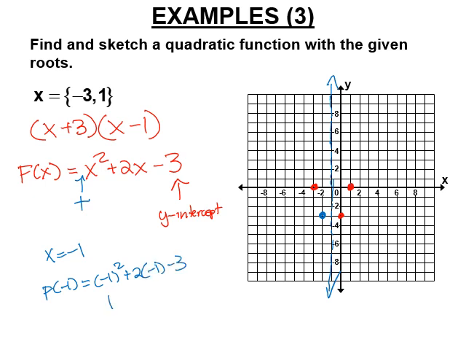-1 squared is 1, 2 times -1 is -2, right? So 1 minus 2 is -1. Order of operations here. And then -1 minus 3 is -4. So the vertex is located at -1, -4, where we thought it would be, right there. For those who don't have the printout, you're just going to draw a sketch of this, because that's all this is. We're not getting every single point along here. And now we have a sketch of our parabola.